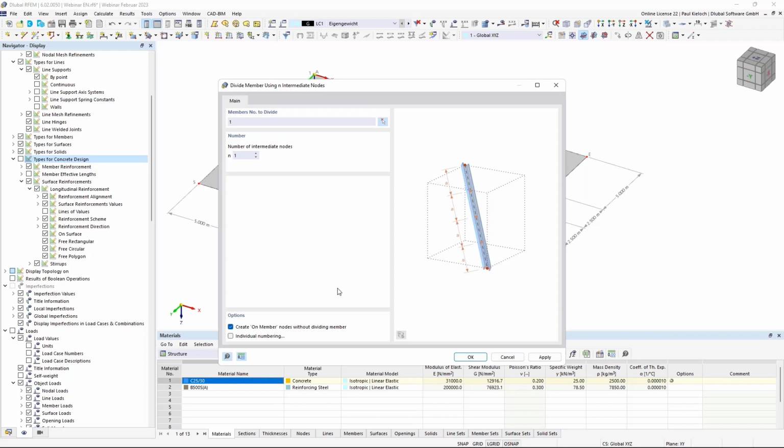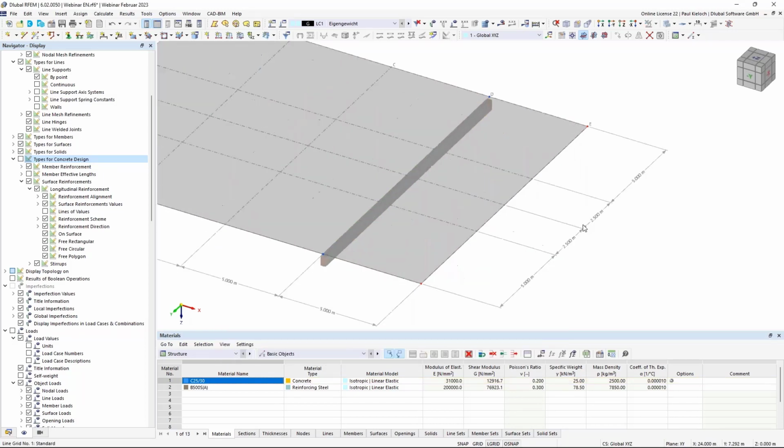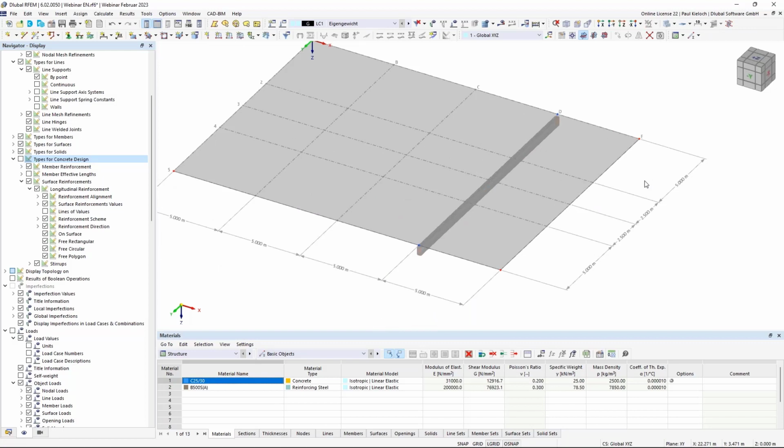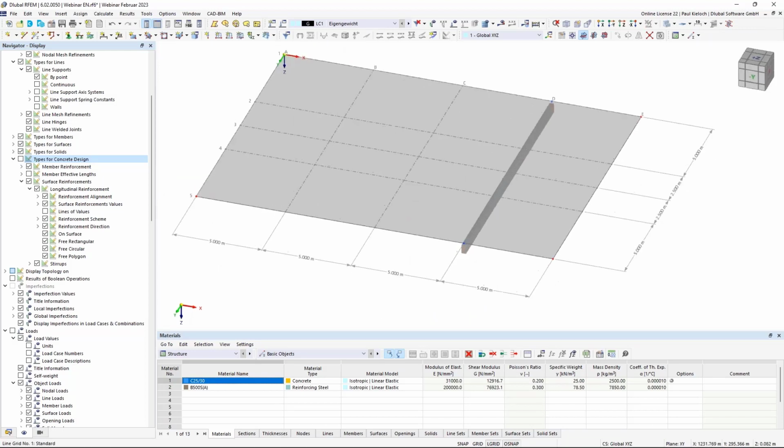So I will create a new node just with the type on member without dividing the member. Okay. And you see this here in the middle of the beam with a light blue node, and that's the new type for dividing members.